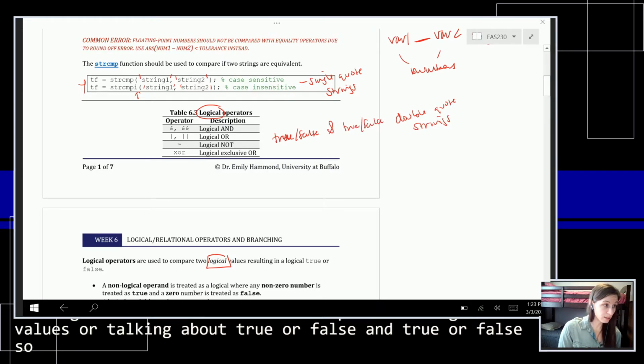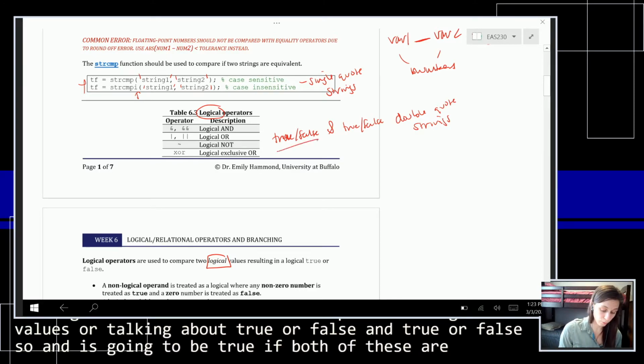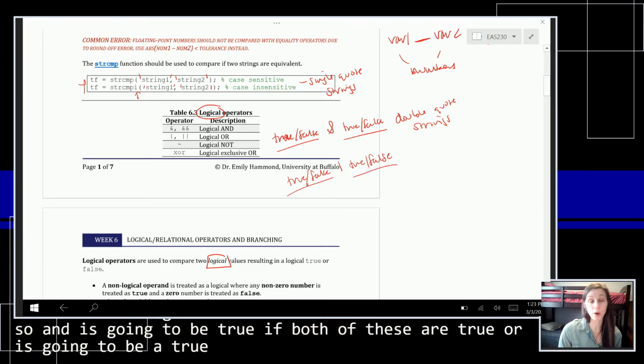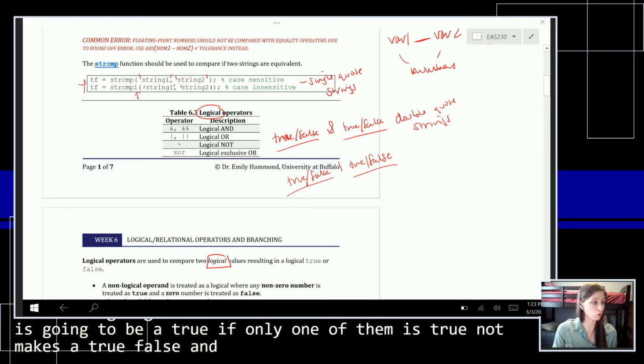And is going to be true if both of these are true. Or is going to be true if only one of them is true. Not makes a true false and a false true. And then XOR is true if they are different.